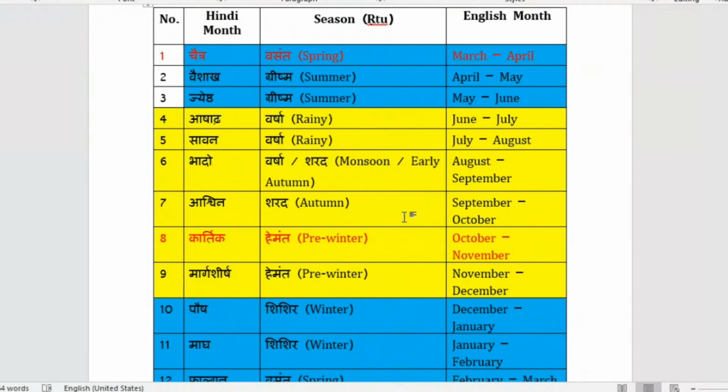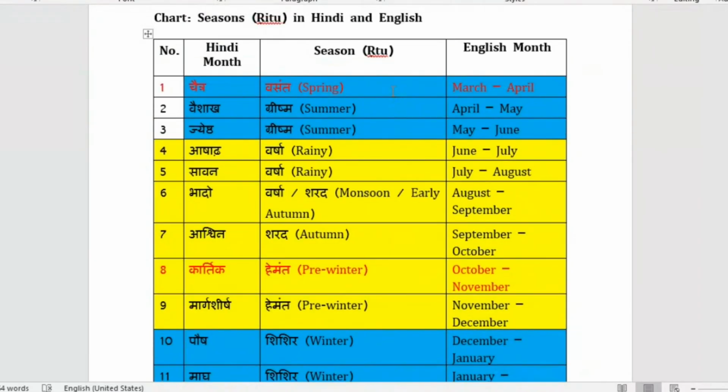So yesterday we finished with the seasons chart. Let's revise it quickly. What we are going to remember now for the NET exam is that our year will not start from Jan. Normally we say that January is the first month of the year and then we go to December. Now from the exam point of view, you're going to remember Vasant Rutu, that is March, is the first month of the year. So Vasant, the first season, is March and April.